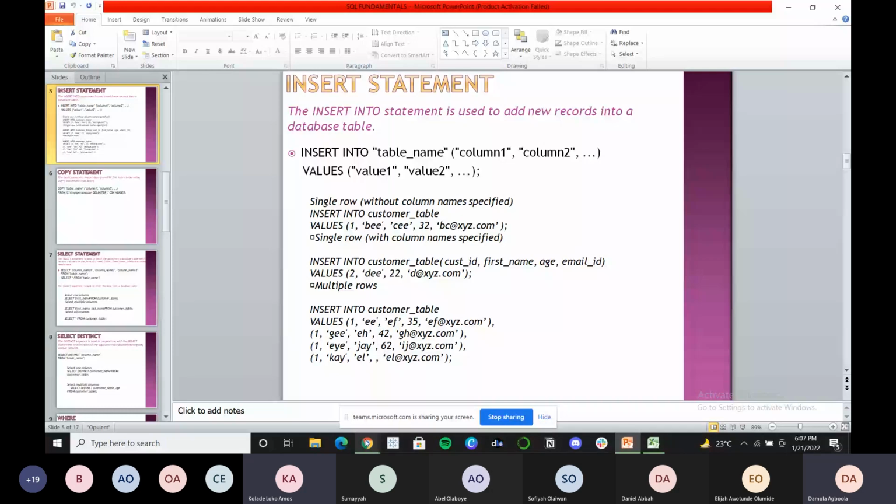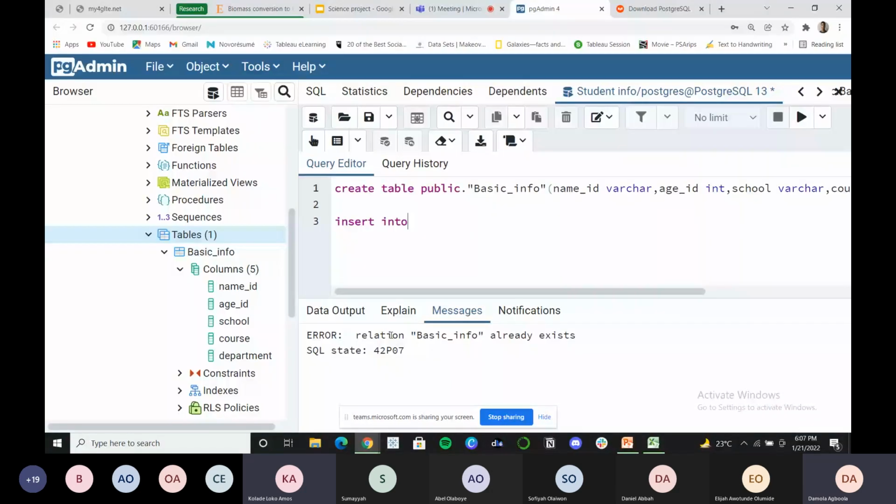Please, SQL is case sensitive. Make sure you are writing a table name in the way it was created.